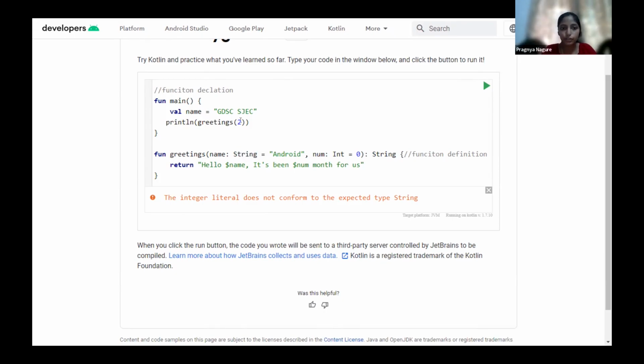Okay, when you use named parameters, you can do something like name is to, and then there was one more thing, right?